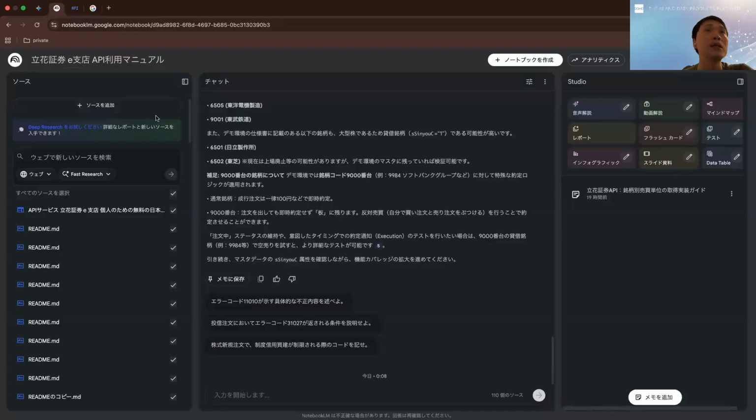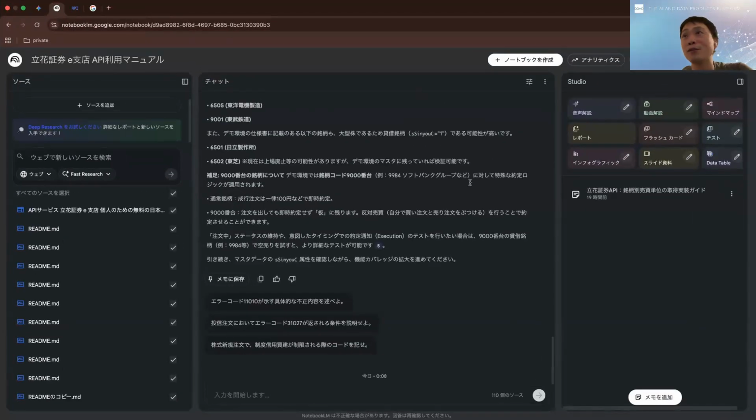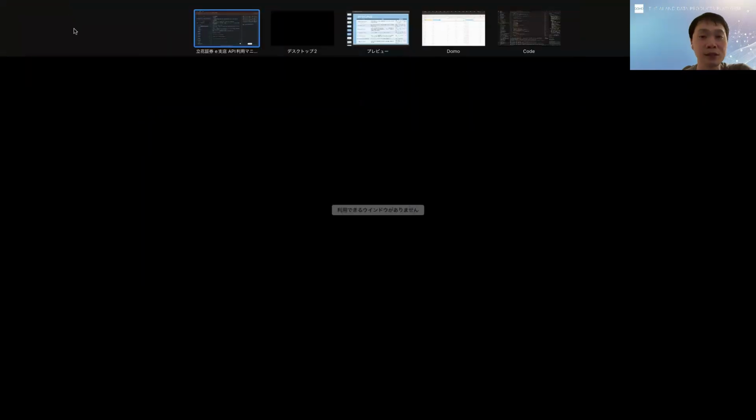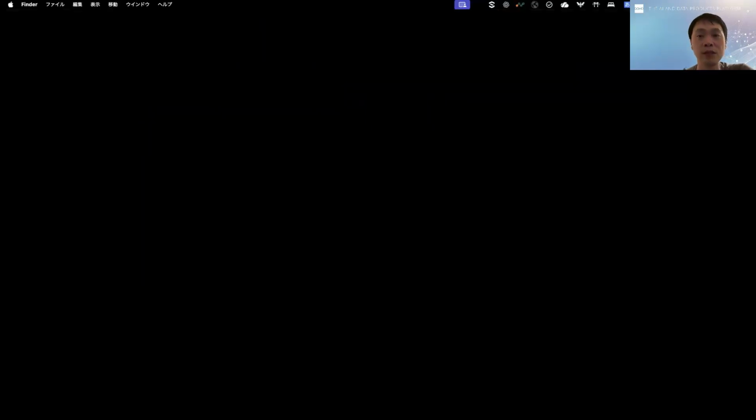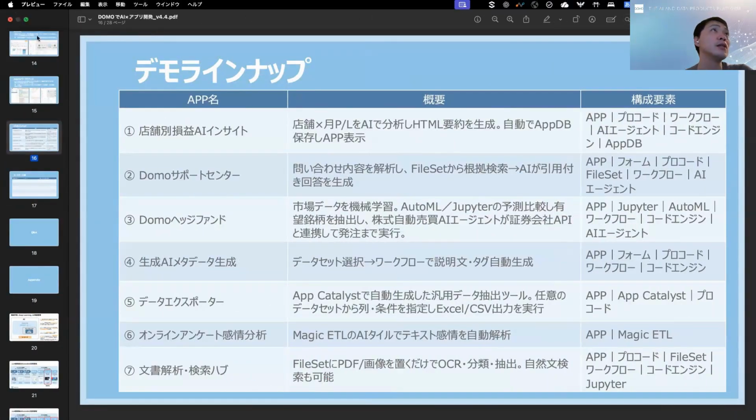By the way, I'm also using Google's API. Honestly, NotebookLM is really great. And it's also nice that Gem can now access that knowledge. Anyway, how long has it been? Maybe about 30 minutes? Well, let's pick up the pace a bit. I'll go ahead and clip this for now since we're done with it.